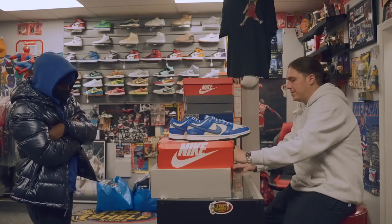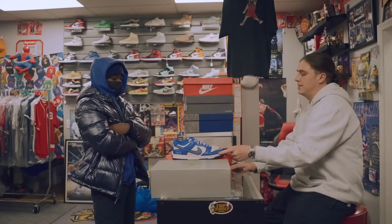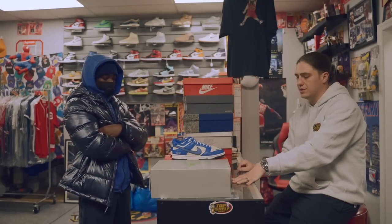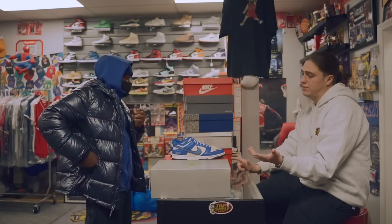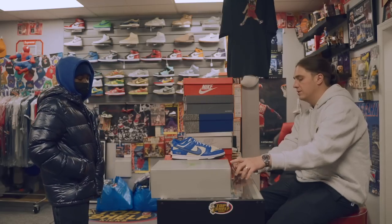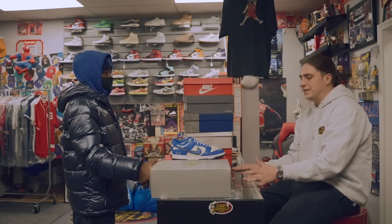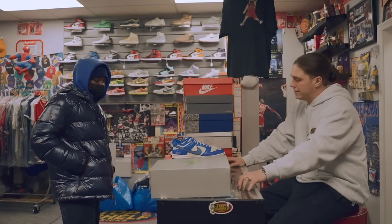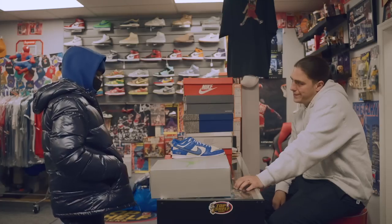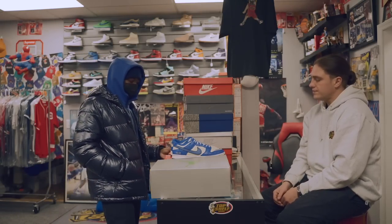For cash, we'd be looking in some range there. These I already told you $140 — I'd probably honor that. These I'd be like $240, but it might be worth holding on to those since they're used. These I'd have to stick at $100 because we'd try to sell them for like $140 to $150. So you said $140 — the ones in the middle, $120? Nah, as much as it's a cool shoe, no one wants them. Good shoe to wear though. What do you think about these two — the Jackie Robinsons?